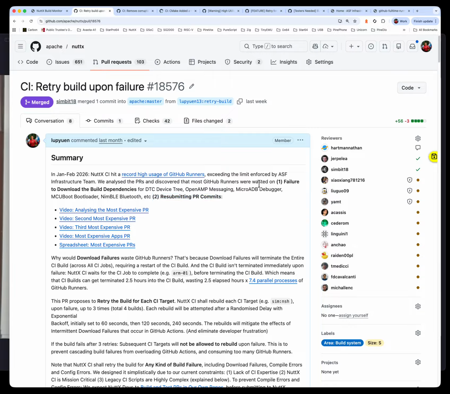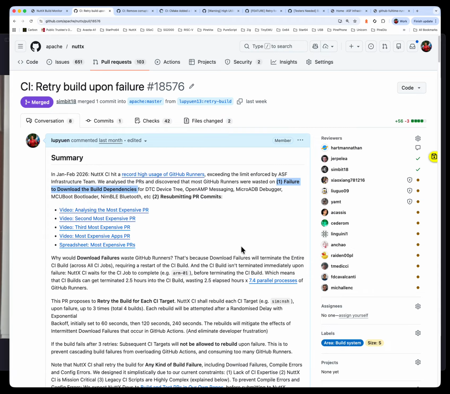Therefore, this PR addresses the first issue. We are hitting too many download failures. They are killing our CI jobs. What can we do to prevent this from ever happening again, to prevent any peaks in usage in our GitHub runners. And as you remember, we should never exceed 25 for our GitHub runners.